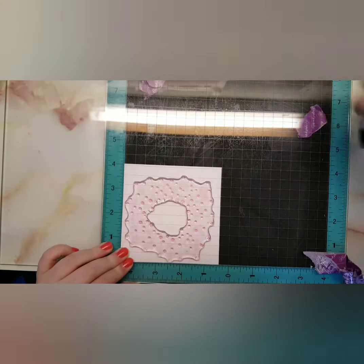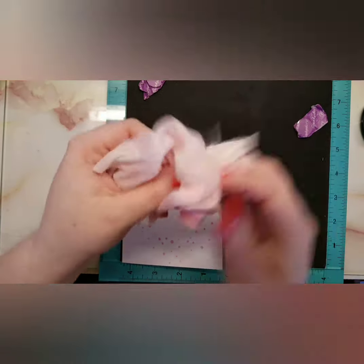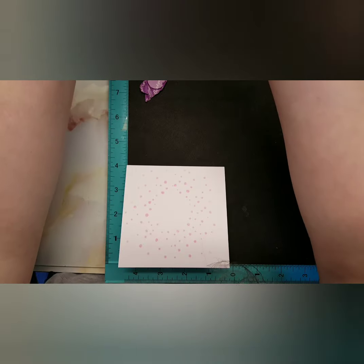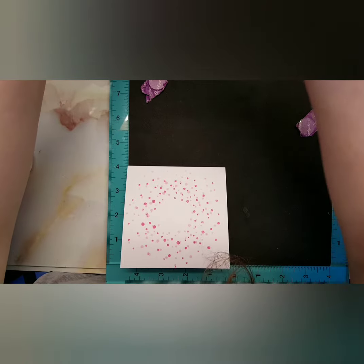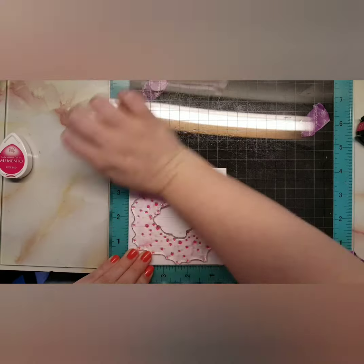I definitely recommend buying a stamp platform if you don't already have one. I kind of regret what I did — I bought one and I thought the foam insert that came with it was just to protect the plastic door frame, so I got rid of it, and that was probably one of the worst things I've ever done. So don't get rid of anything that comes with it. I've just turned this clockwise — that's all you've got to do. You can mark a little arrow on a jig so you know which way to turn it each time.